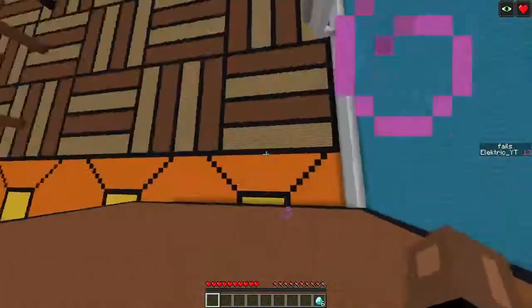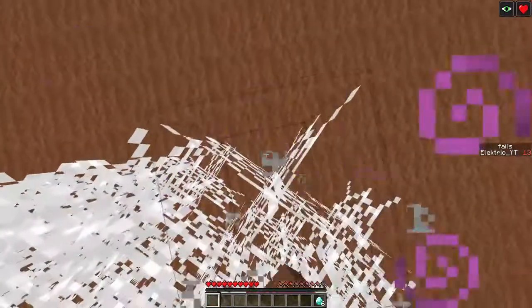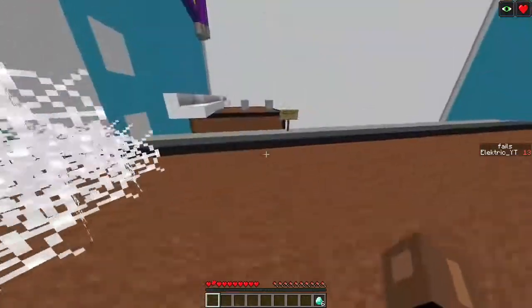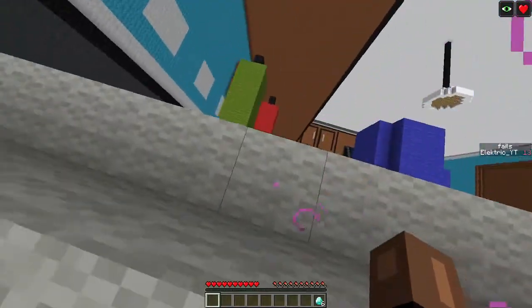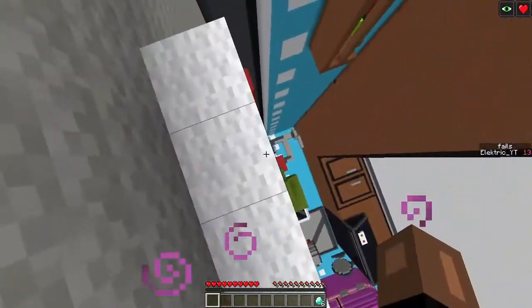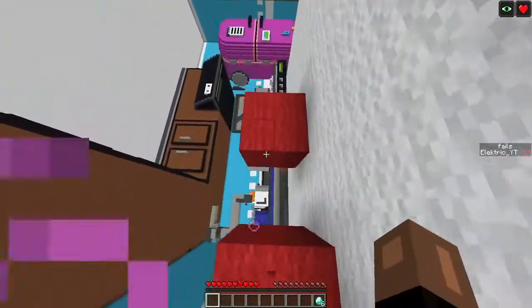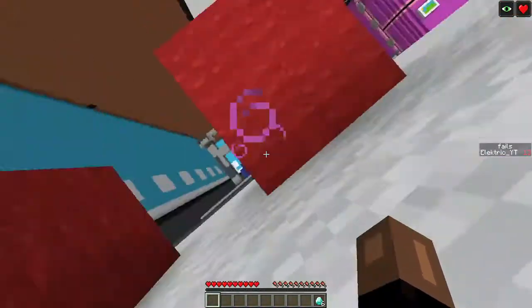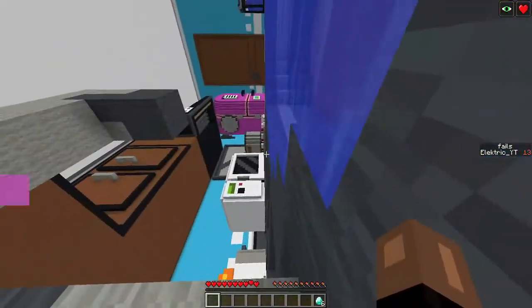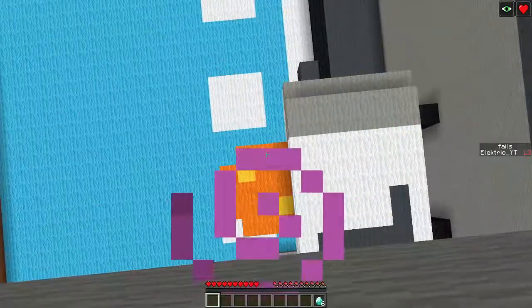Yes. Maybe. From here, step by step. This map is really cool. Let's see. I don't think I can get there, so I'll just go there. Where am I supposed to... Oh, there seems to be a ledge. Ow. Just ow. Okay, so where do I go from the sink?